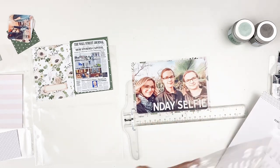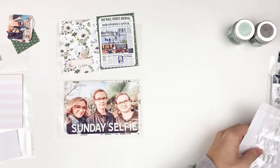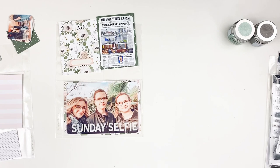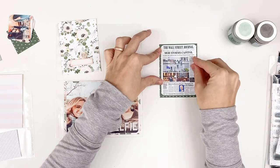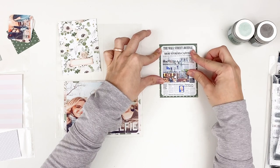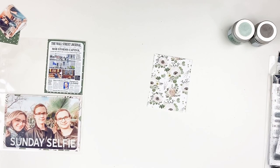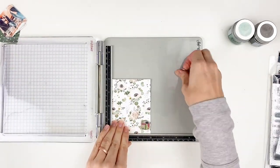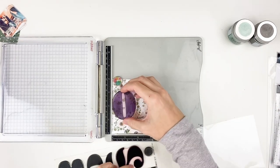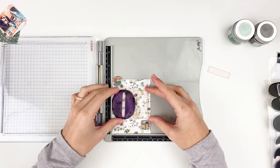Also, the Project Life app has everything with rounded corners, as I know some of their cards have rounded corners. But I actually prefer not having round corners. So while the photos are rounded, I can put them on regular cut-out cards and papers and that works just fine for me. Now in that app you can also purchase and use digital Project Life cards — they have packs and things like that, so that might work better for you as well. But here I'm using a journaling card from the Felicity Jane kit. I'm obsessed with this floral pattern, it is so, so pretty.